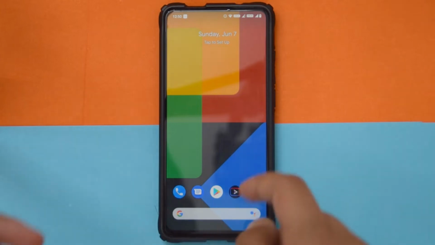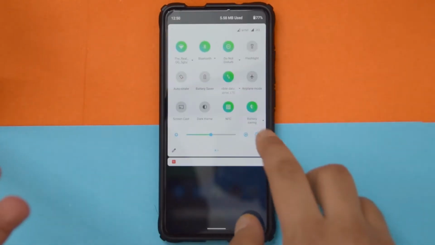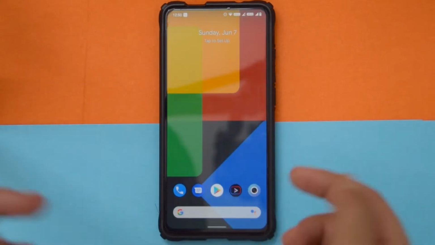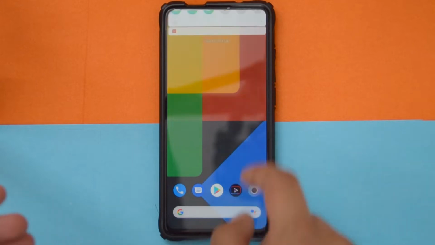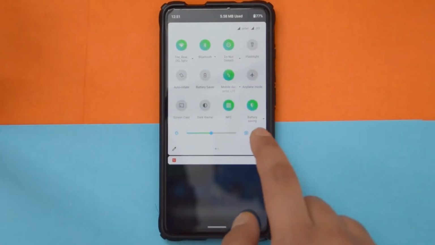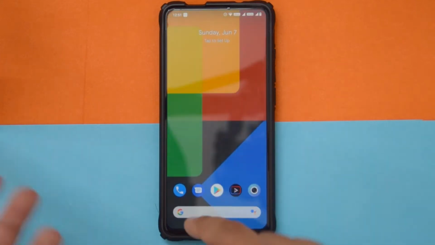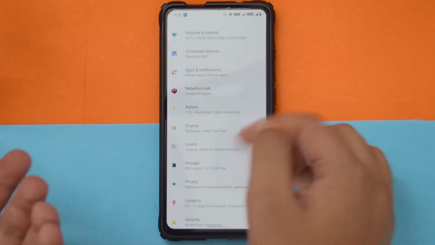One more thing is that this ROM does not come with Google Apps, and what I did was use NikGApps and not OpenGApps, because NikGApps comes with YouTube Vanced and it's just a better YouTube app. I used YouTube Vanced to watch YouTube. So that's the only reason I went with NikGApps instead of OpenGApps. But yeah, that is it.